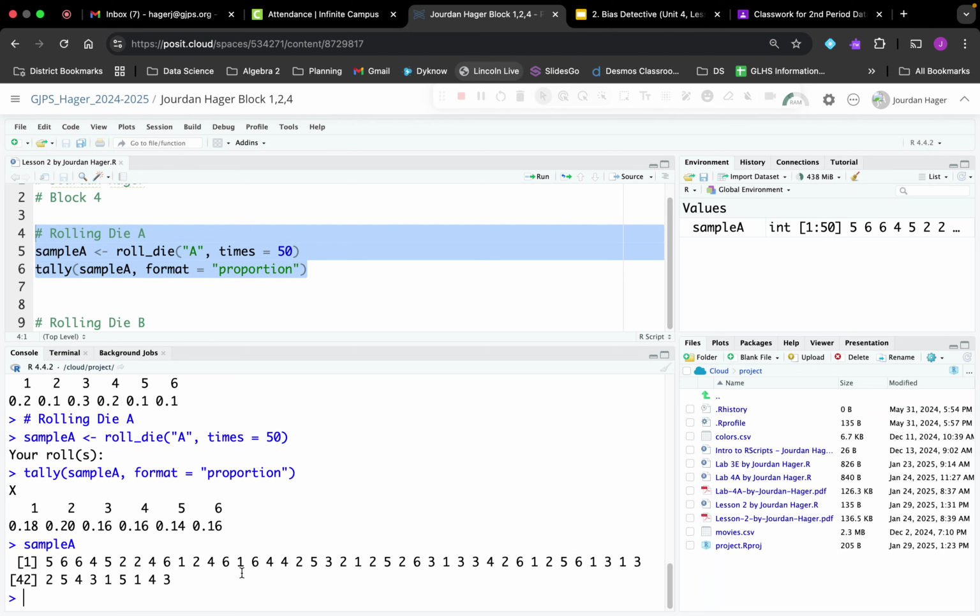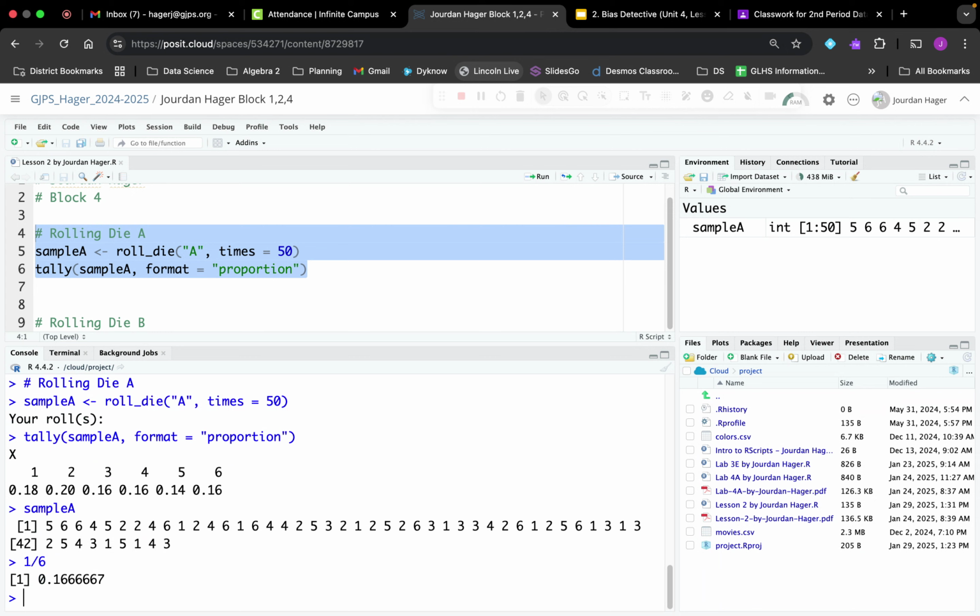Remember earlier we said that the probability for any given number would be 1 out of 6, because there's 6 possibilities, right? So about 16.6, or if I rounded, 17% is the perfect number I'm looking for if it was a perfect world where everything was perfectly fair and it worked out according to the probability.